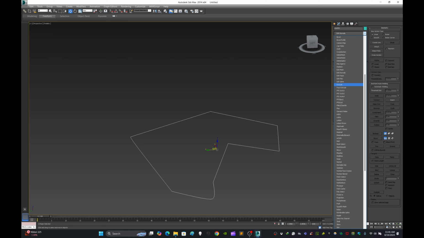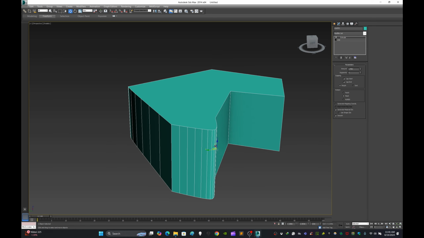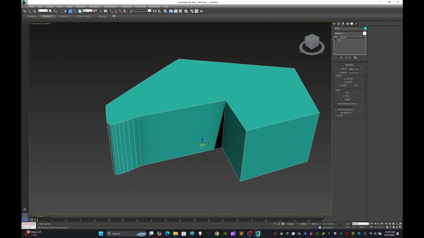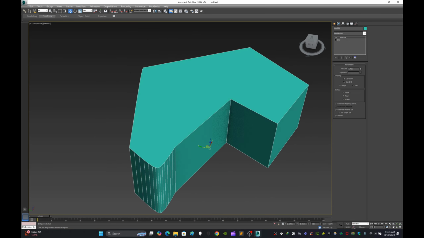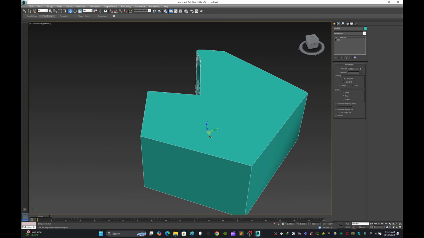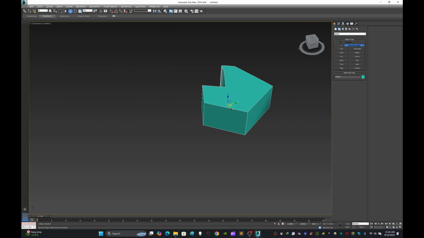Yeah, extrude. You see, when I click on extrude, immediately it becomes a solid kind of shape. This shape is not even there in the geometry.